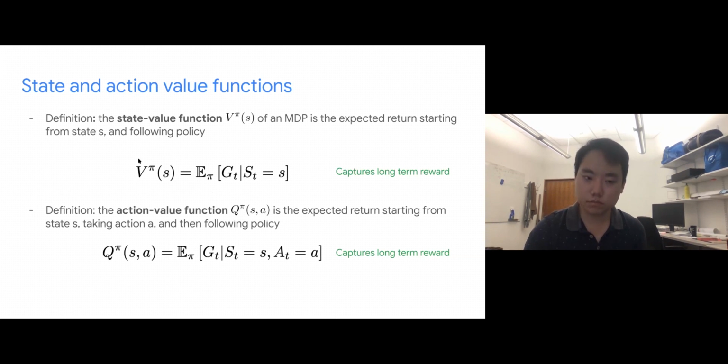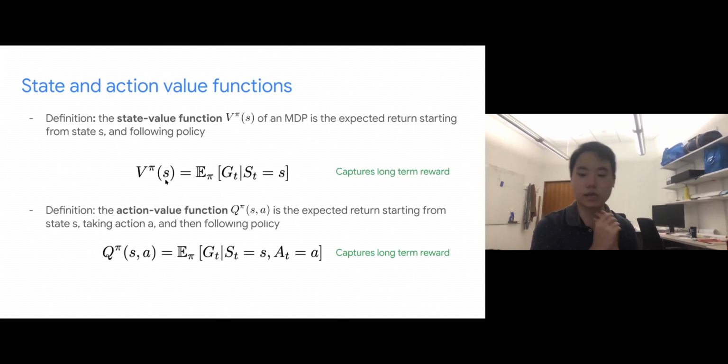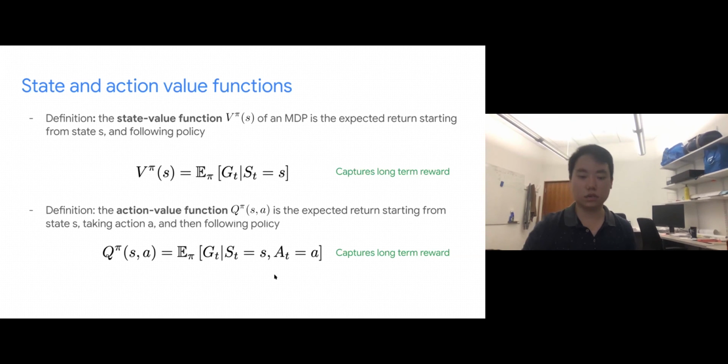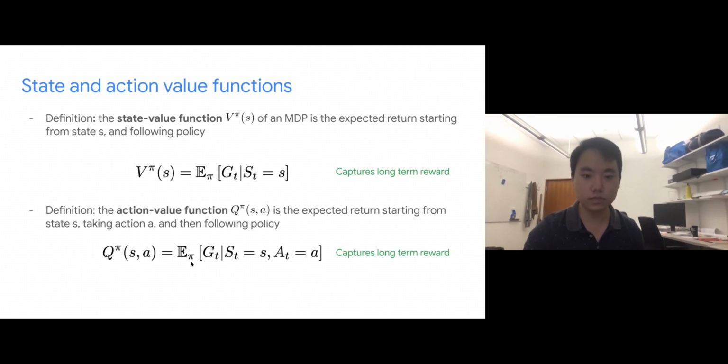So essentially, this function tells us that if I give it a state and I keep following my policy pi from this state, what are the long-term expected rewards that I'm going to observe? And likewise, I can define it for action value functions. Instead of defining it for a state, I input both state and action. In other words, if I'm at this state and I start taking this action and I continue following my policy pi, what is the expected long-term reward that I'm going to observe? Very simply, this tells you how good your state or your state action pairs are under your current policy pi.